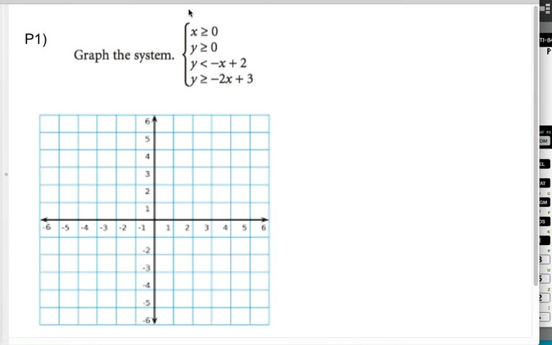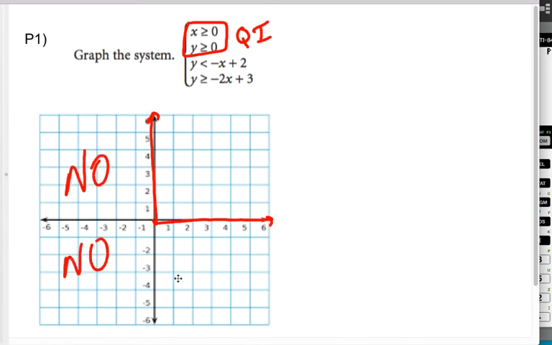That's just fine. And yeah, so I'm going to go ahead and walk through it first. And again, pause me if you don't want me to. So together, these say Q1, and you're going to see that pretty frequently. Honestly, if you know that, you could even cheat and say, hey, these are included, and this is a big bunch of no, right? You know it's in quadrant 1. You know it shouldn't be anything outside of quadrant 1. If you want to draw the full line, that's certainly not wrong. But again, that's code for quadrant 1, right?